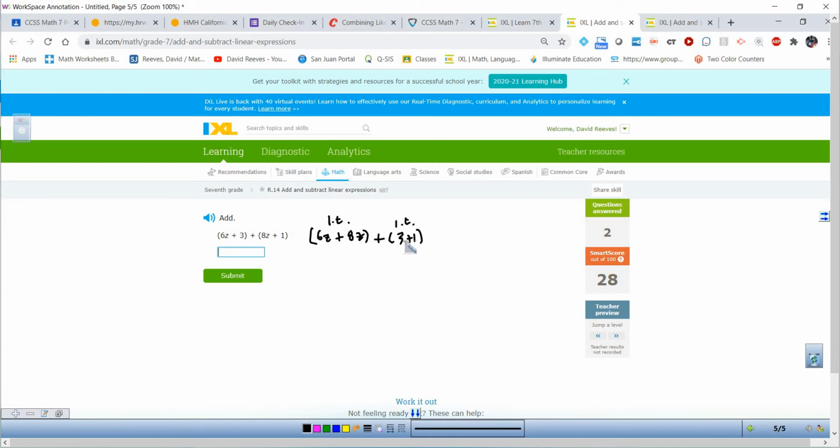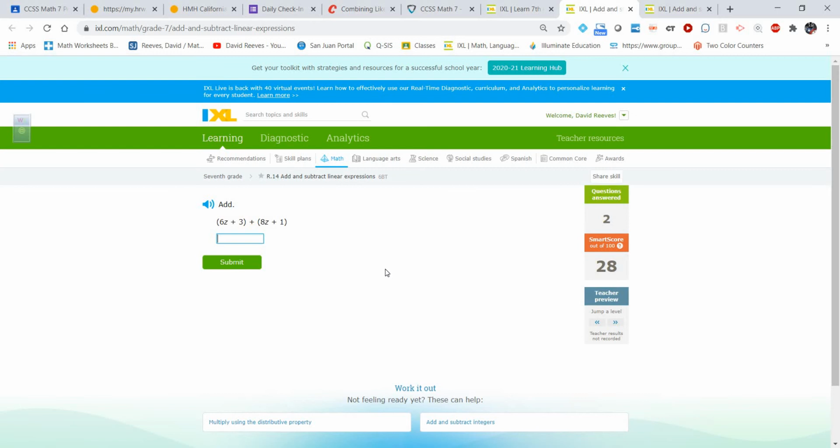By the way, these are called constant terms. Constants are always like terms, right? Numbers are like terms with numbers. So what do I end up with? Well, this part right here gives me 14z, and this part right here gives me 4. And again, because those are not like terms, you cannot combine those, right? So using those properties that I just mentioned, we get 14z plus 4. Does that make sense? I sure hope it does. Same idea here, right? 8k's plus 1 more k is going to give me 9k's.